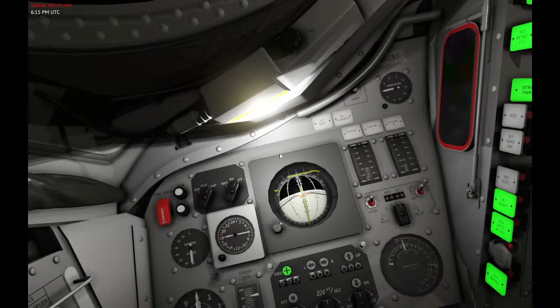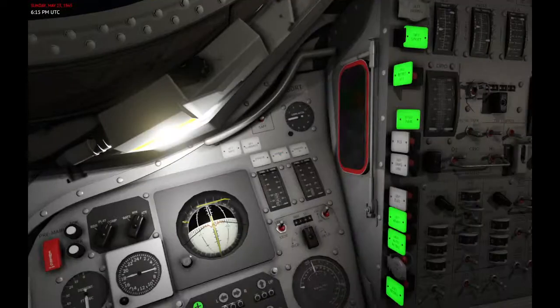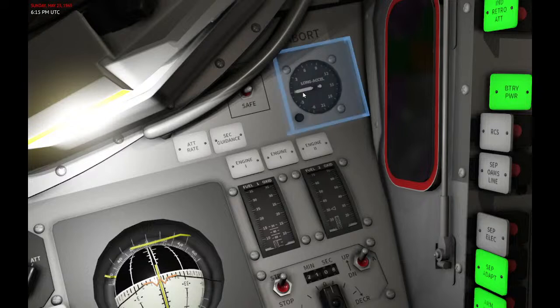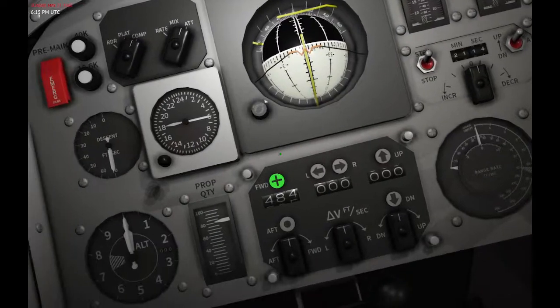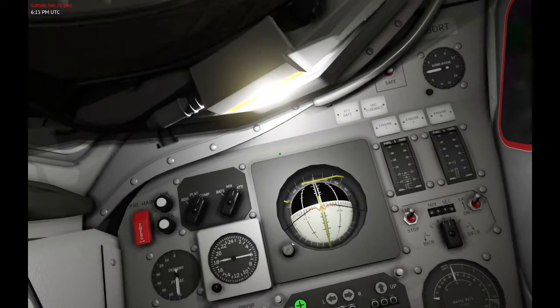Time to bring up my calculator. 70. Okay, we are pretty deep in the atmosphere then. I feel like there would be more than 0 acceleration there. Accelerometer. Alright, this is counting down.